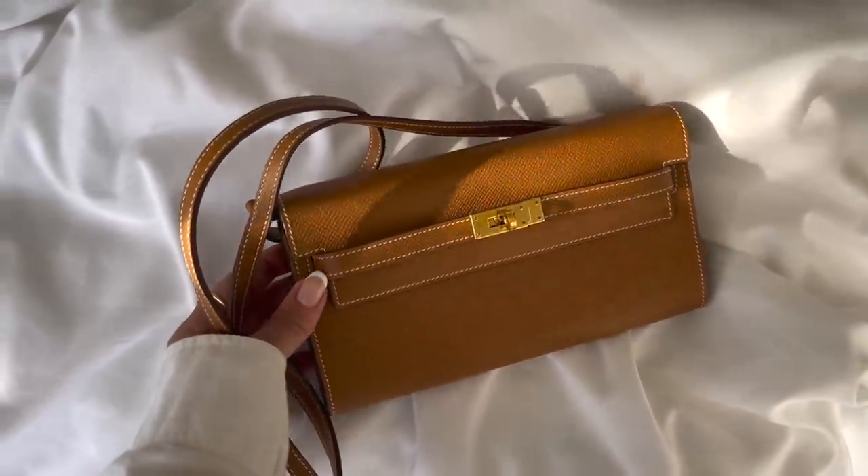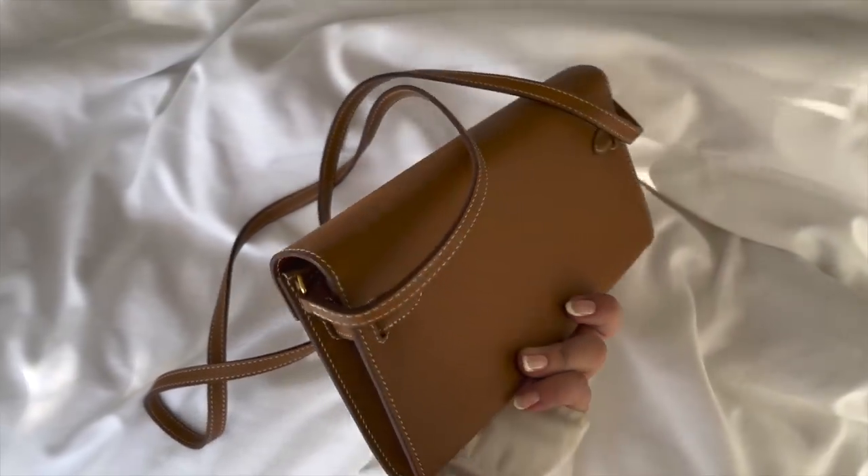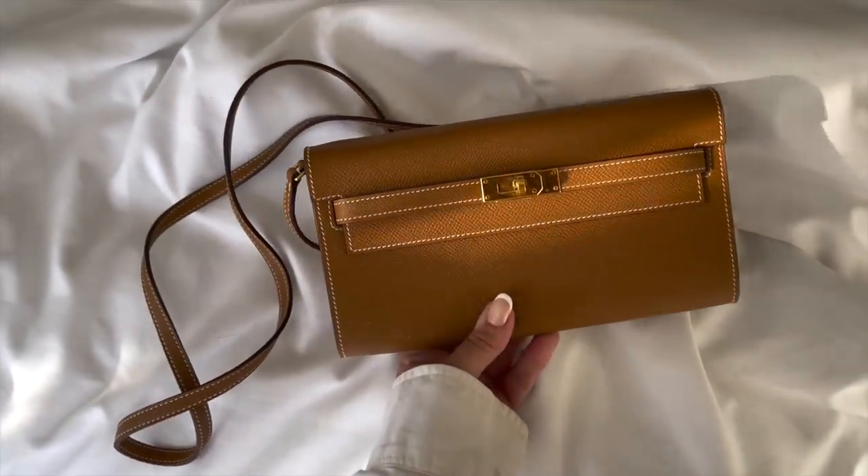Number three is my Kelly to Go. This bag is one of my most used bags of last year — I would get it in new colors, no questions asked. It completely changed my mindset on wallet-on-chains. I love the color, I love that it's Epsom, and the crossbody strap length is perfect, so I have no complaints. It has compartments on the inside and it works as a great SLG too — you can put it inside a bigger bag and take it out when you need a small bag. If you can't find a mini Kelly, this is a great alternative.